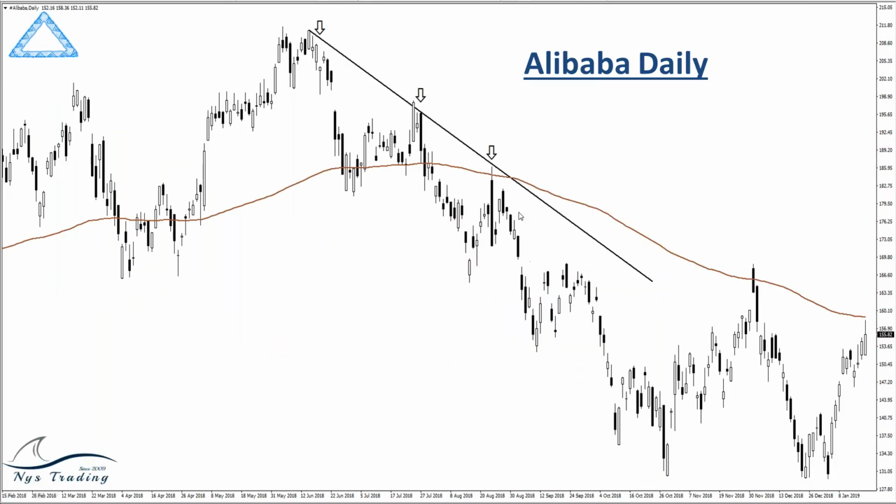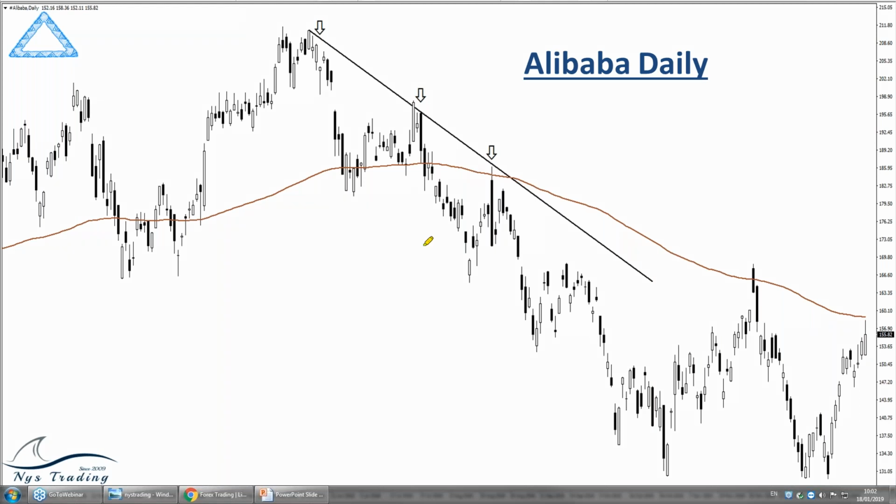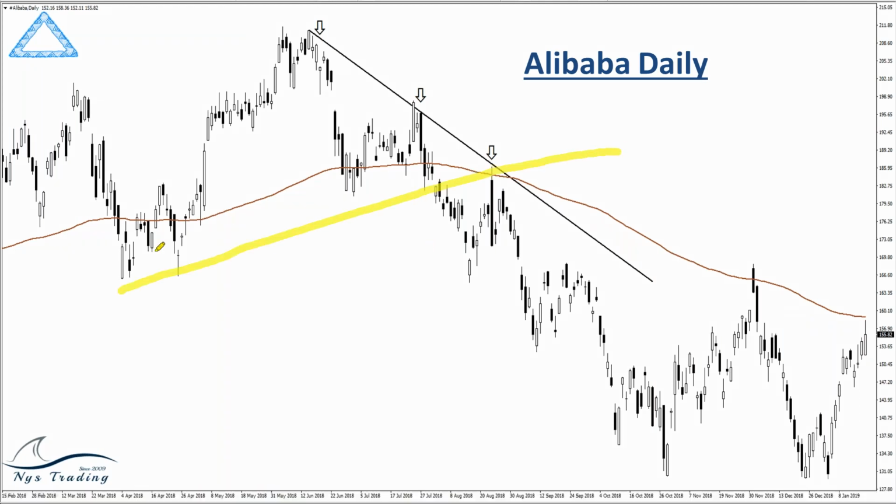This is, for example, Alibaba. Again, daily. In this case, it's with the exponential moving average 150. You can work also on break of trend line and head and shoulders, and that's the setup. But the idea is that you can see 1, 2, I'm measuring, I'm waiting, and here that's a daily. I will go to the 1 hour, 4 hour, or 30 minutes to get my entry, and then to get the first take profit and the extension of 161.